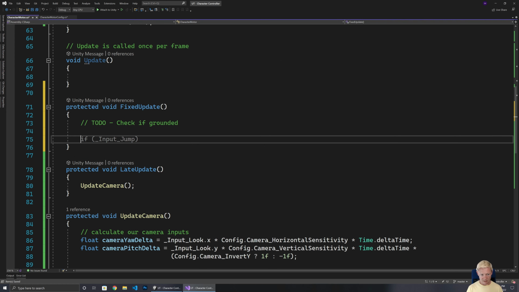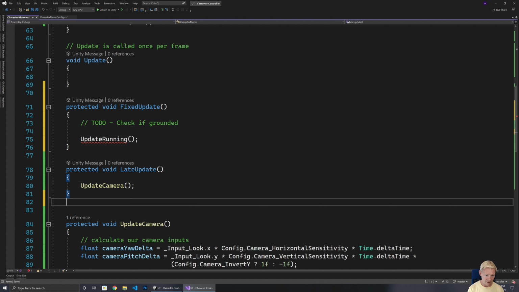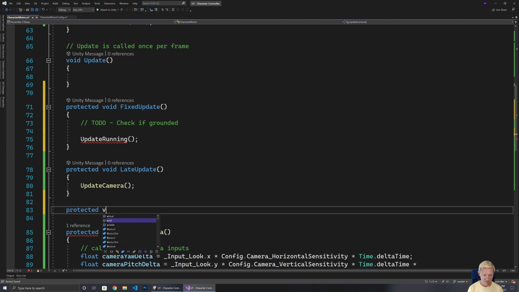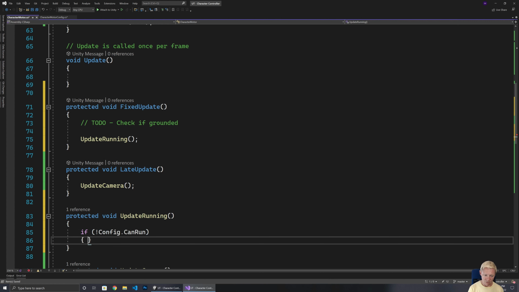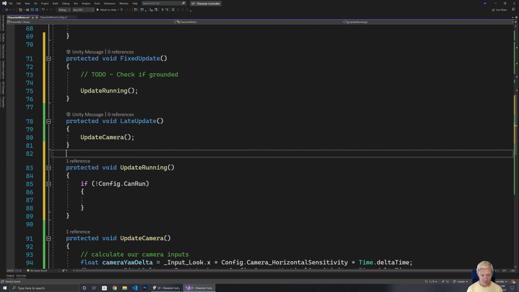So let's look at the logic this needs to be able to be doing. So update running. We will have here a protected void update running. First thing it needs to do is check if we actually can't run. If we can't run, there's very little that it needs to do.